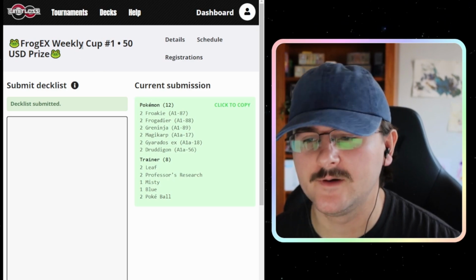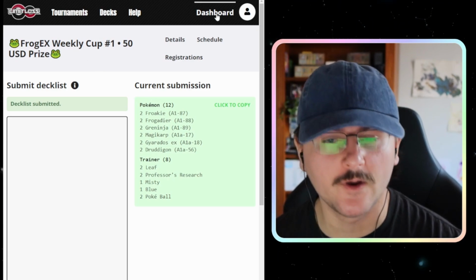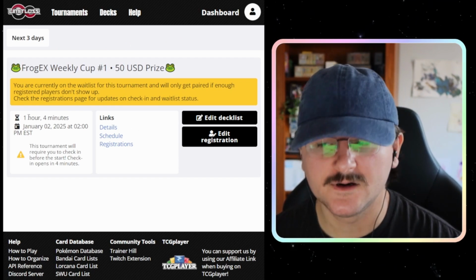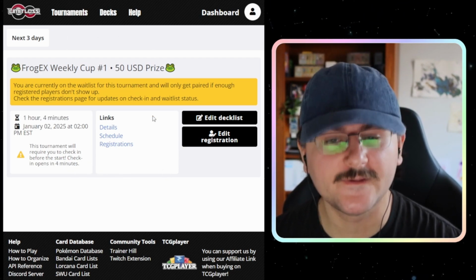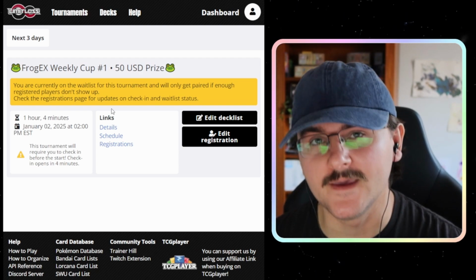And then again, this tournament will probably have a check-in period, 30 minutes to an hour before the tournament, so we're going to want to make sure we go back to our dashboard and check into the tournament. As we can see here, the tournament doesn't begin for another 1 hour and 4 minutes from when I'm recording this, but check-in opens in 4 minutes, it says. So we'll go to the same page to check into the tournament, and then we'll get placed in once the tournament begins.